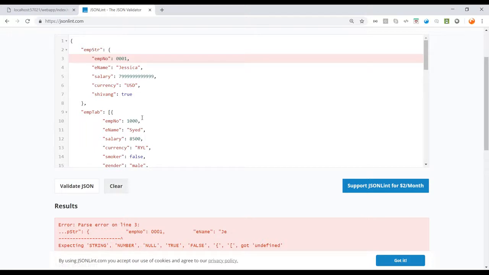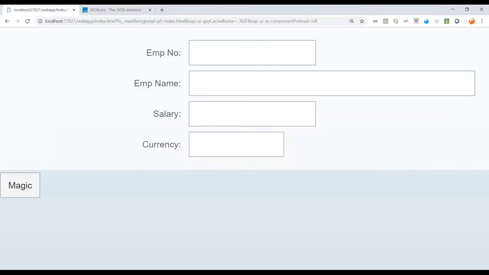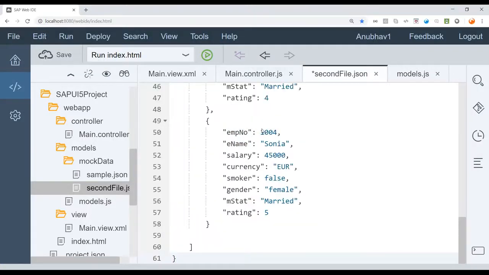Actually this one is the error, 0001 without double quotes. Let's check again. Voila, that's a valid JSON. If you put any number preceded with 0, it needs to be treated as a string, guys. That's the reason it's not working. Now I'm going to copy that back to my application and paste it again.